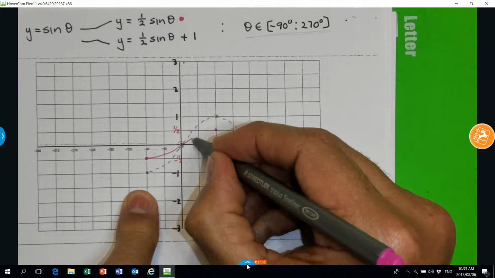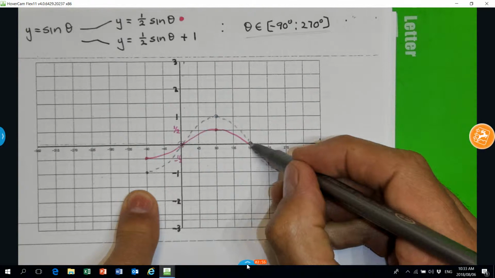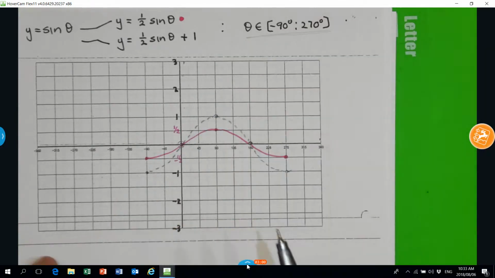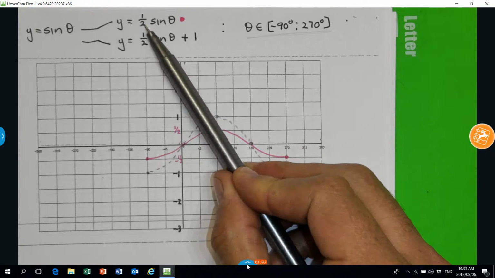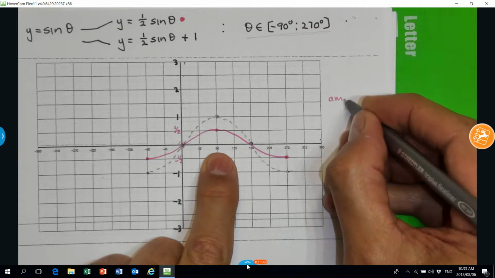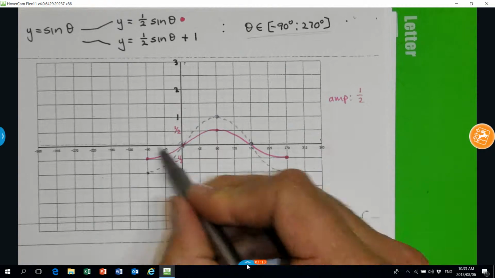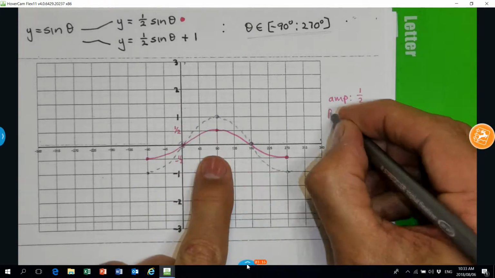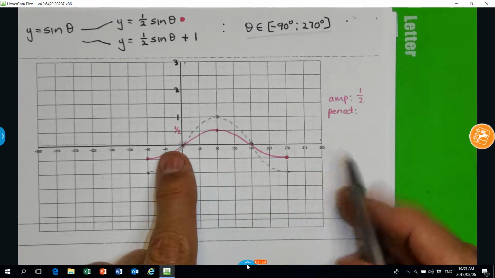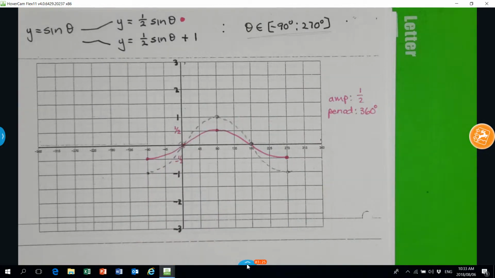Curve it carefully, so you can see what has happened here. Instead of the graph stretching vertically, it is still stretching, but it's stretching at a factor smaller than 1. Now the amplitude, let's write down that amplitude for the curve. The maximum value that it's away from the rest line is a half. The period of the curve, just ask yourself, will it complete a full cycle? Yes, it would. Therefore, there's no period change for the pink curve.